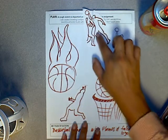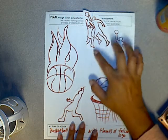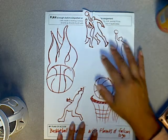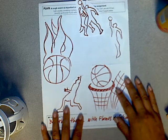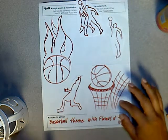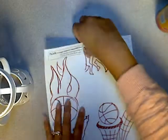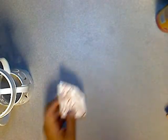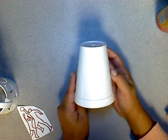I started researching basketball players, and I looked at just simple silhouettes, like outline shapes, of them in air, making a basket. And I thought it'd be fun to do like the net, having somebody making a shot.